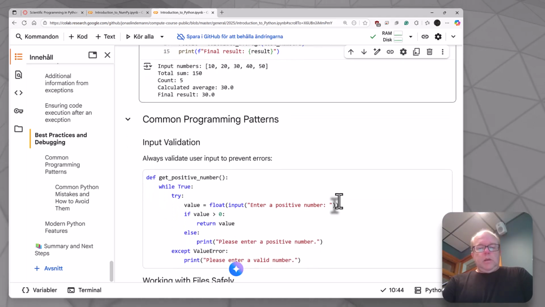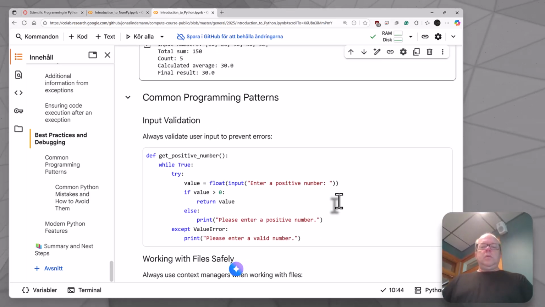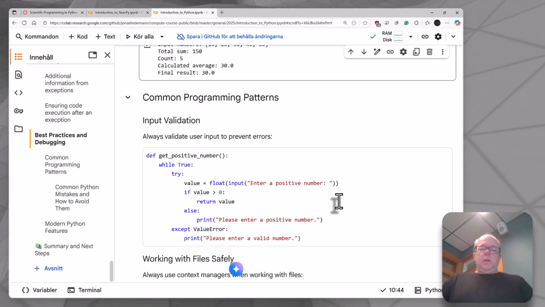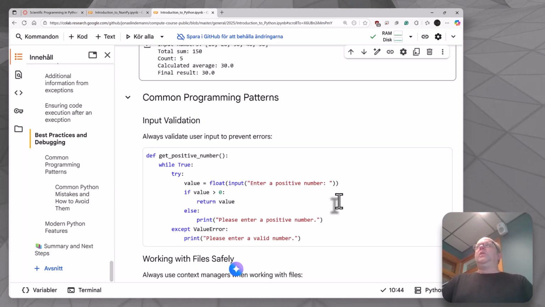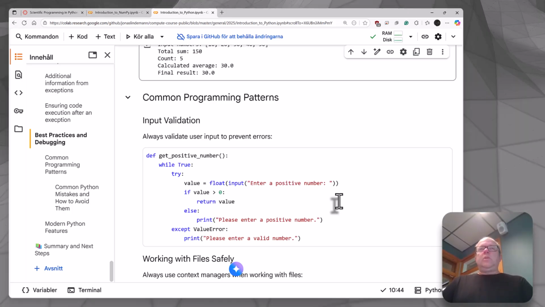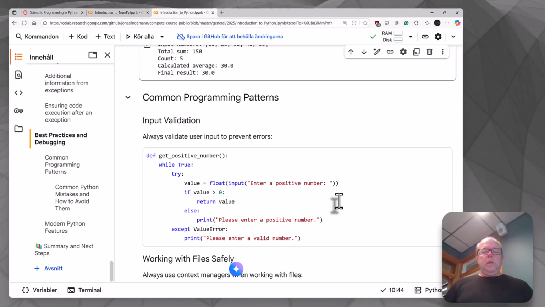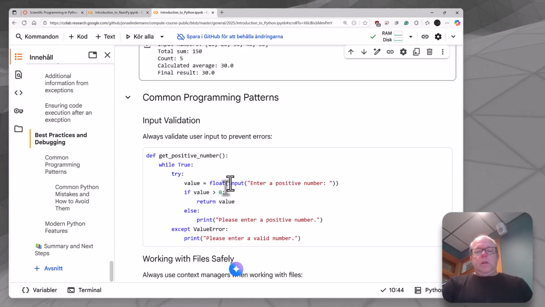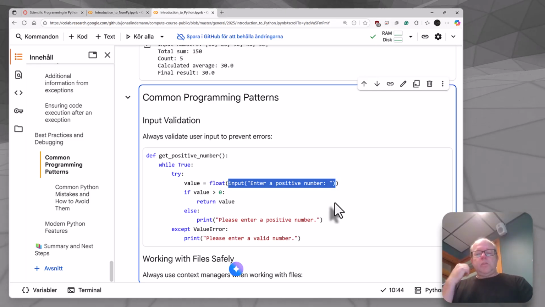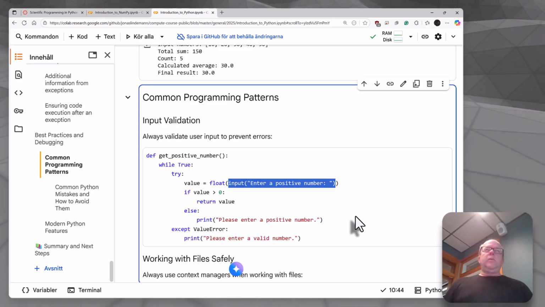Another thing is to validate input. If you're getting input from your user, make sure that the values are what you expect to get. Did the user enter a string? Okay, then we have to see, can we convert it? Input is a standard function in Python which asks a question to the user and returns a string. So the first thing we have to do is convert it to a floating point.